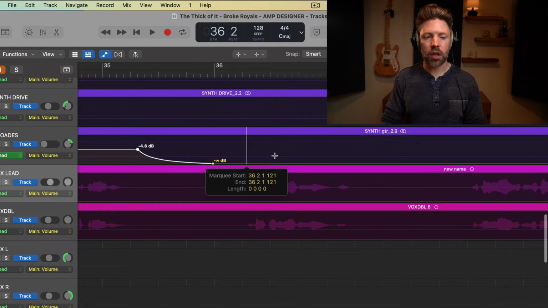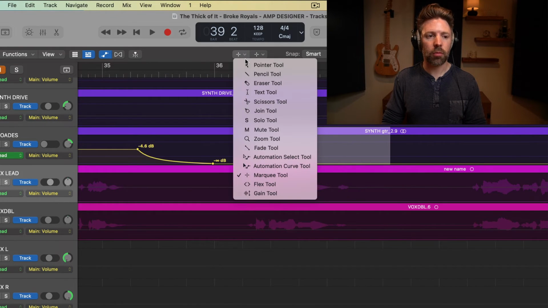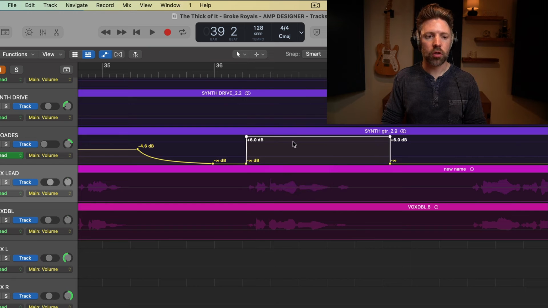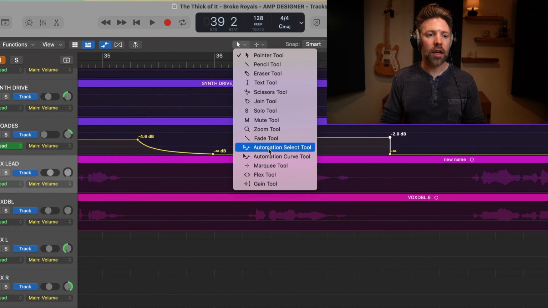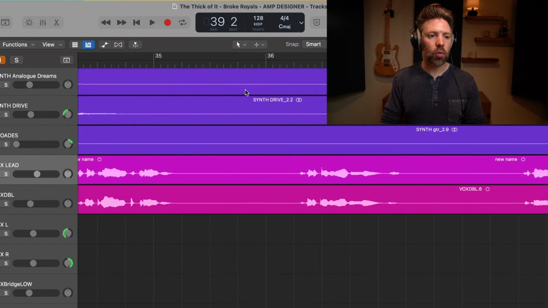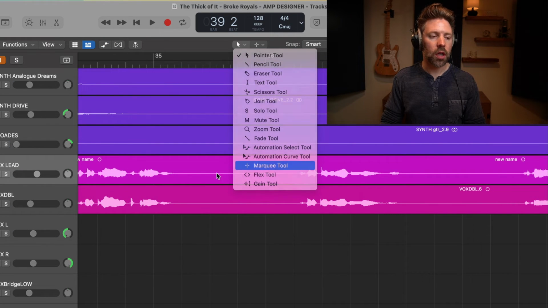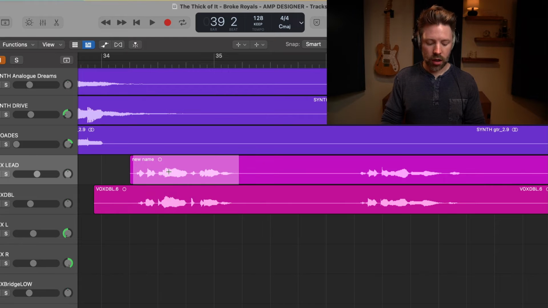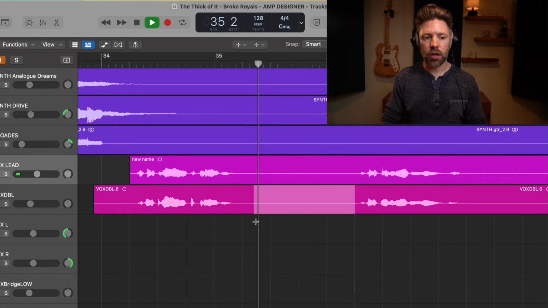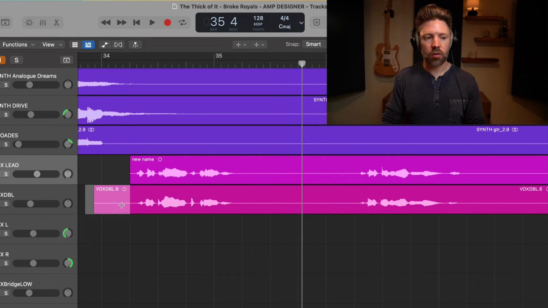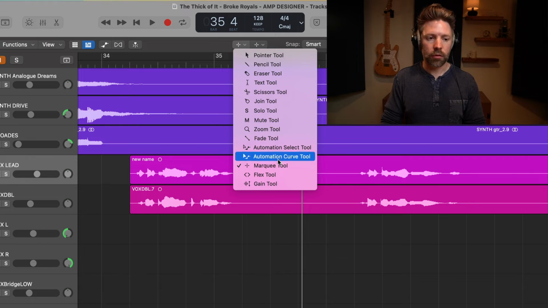If we're on automation, I can select a region here and then go back to my pointer and pull up, and it's going to turn up everything on that region, which is pretty cool. And then if we're in our main view with the marquee tool, then you can select and I could copy and then I could go over here and paste. So you can do things like that. You can also select, and if I play, it's just gonna play the area that I've selected. It's also great if you just select a region that you wanna delete and then hit delete, it's gonna delete it for you. Pretty cool. I love the marquee tool.